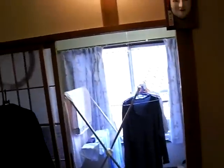The main thing about this apartment is it's really convenient. As you can see, there are a lot of houses and other stuff around. It takes me about 5 or 6 minutes by car to get from here to the university where I work. It's also really close to shops, the center of town, and the train station. So I will probably just continue to live here if the landlord approves the switch. I might have to pay what's called key money, which is something not a lot of JETs have to pay, a deposit you give to a landlord. But I'll know more about that in April when we attempt to make the change.